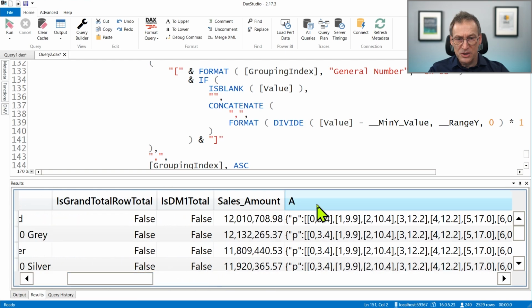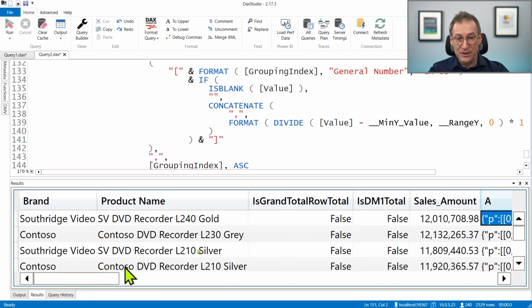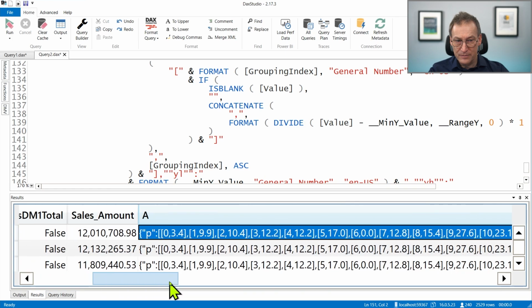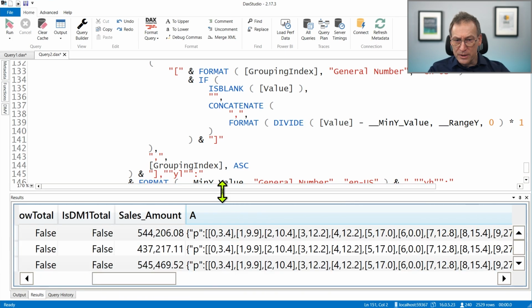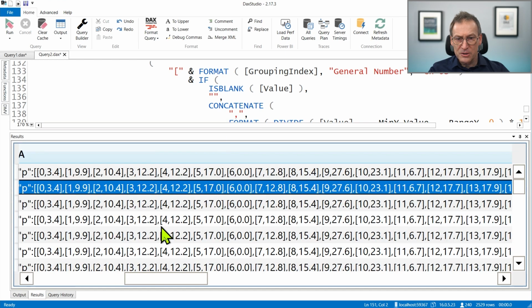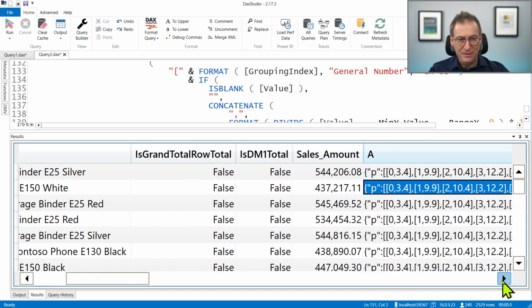And this didn't change anything. Now I have A as a value, but it is being returned by the query. But it's not working, you see. I mean, the values here are all identical.